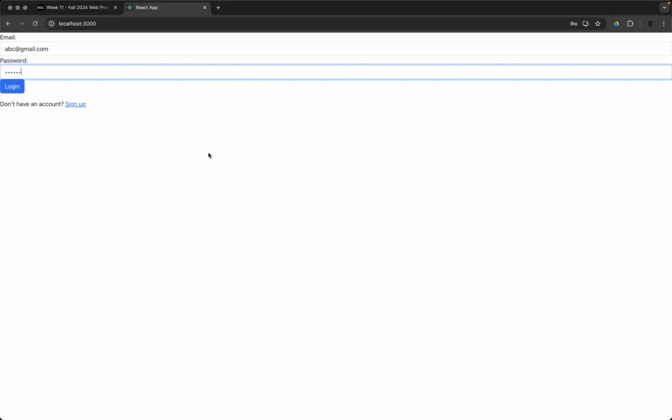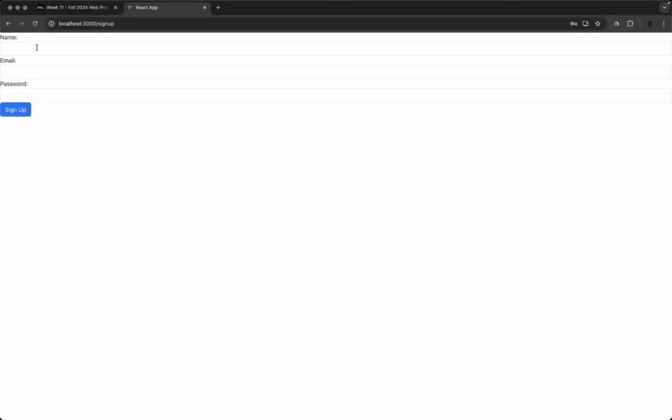And then we also need to create a page for the sign up. For sign up, maybe you need to input the name, email account, and then password. Maybe you need to validate. Commonly, websites ask you to have a confirmed password. So they ask you to input one more time, and we need to validate. So let you think, okay, if I need to validate the password, how are you going to do it? If I ask the user to input a password and then confirm the password, how would you do it?